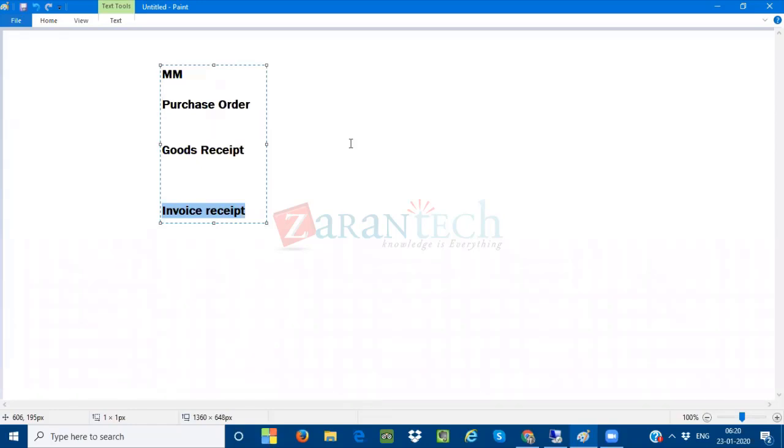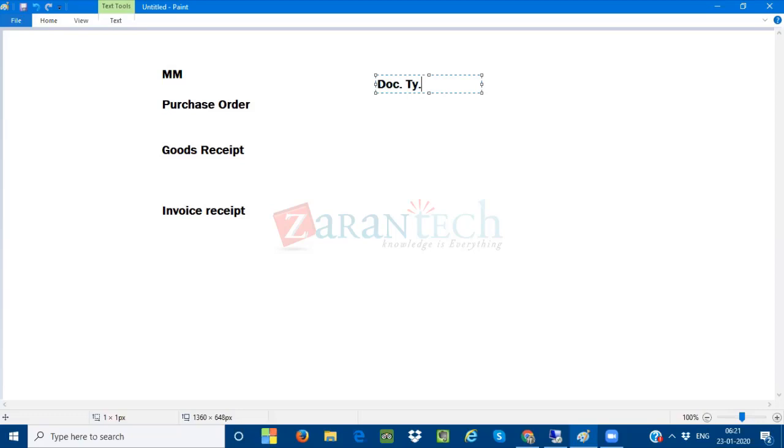We know this by document types. Very, very important, please make a note: these document types are proportionate to your account types.